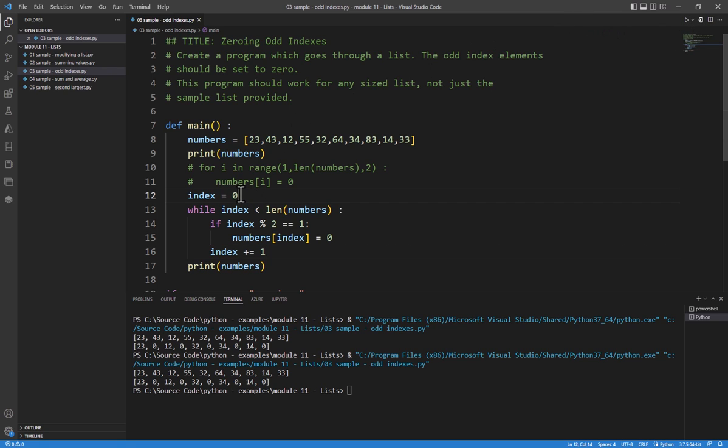We're going to start off with index at 1. This way we know we're dealing with an odd index. I'm going to get rid of this if statement because we know we're at 1. Now, the problem is, once I got rid of that if statement and moved things around, I have numbers at index, but then I have index plus equals 1. Well, that means I'm going to get odd and even.